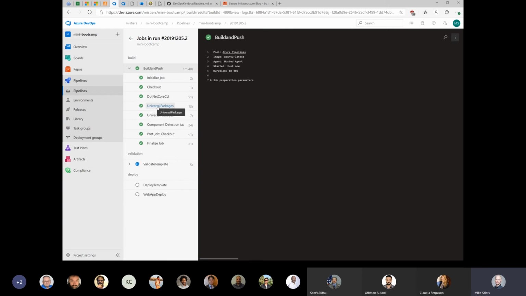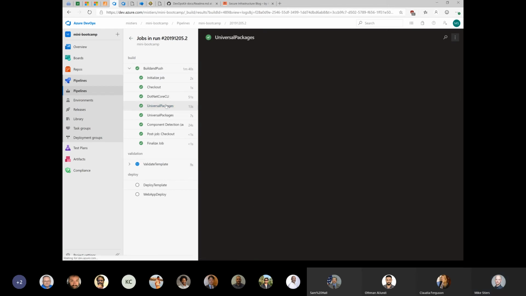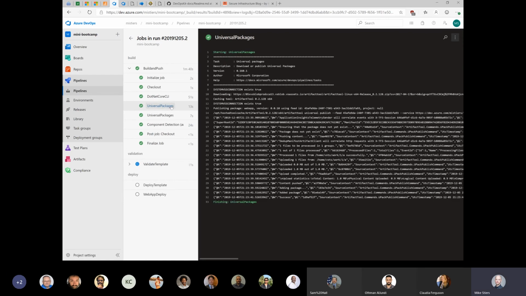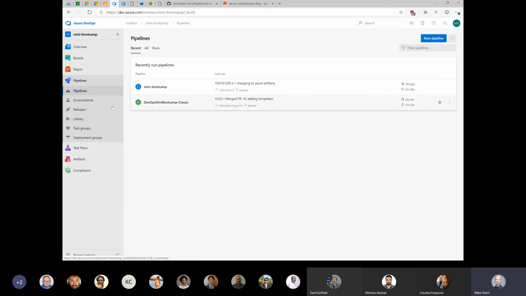Yeah, looks like it went successfully. Here's our universal package for, I believe it was the templates first, and the universal package for our web app. So if we jump over to Azure Artifacts and look at the feed, this incremented to .10, and this is also .10. Awesome.